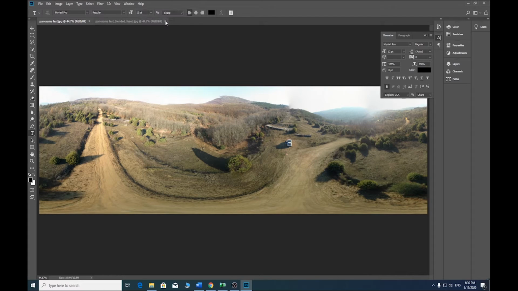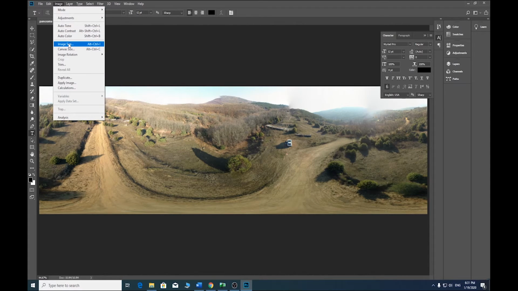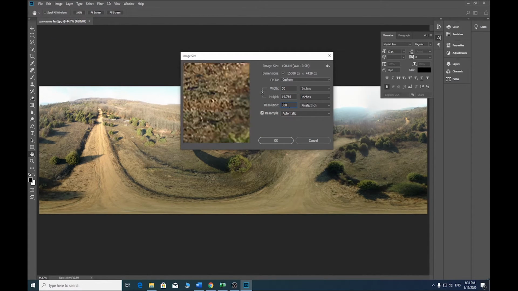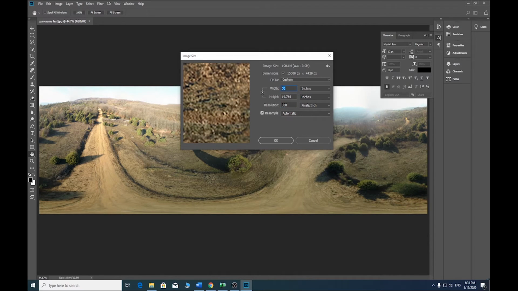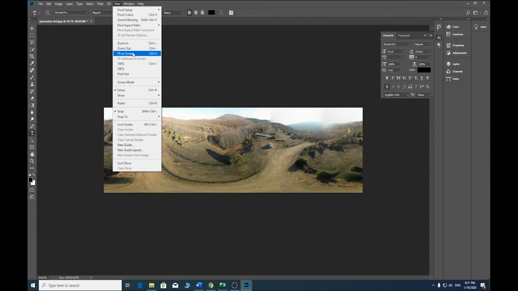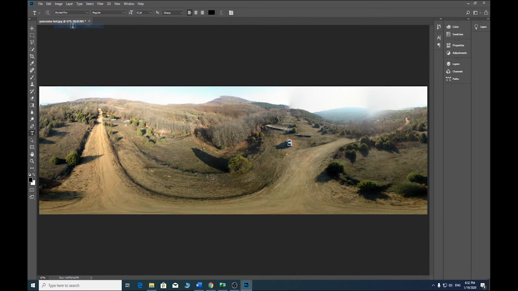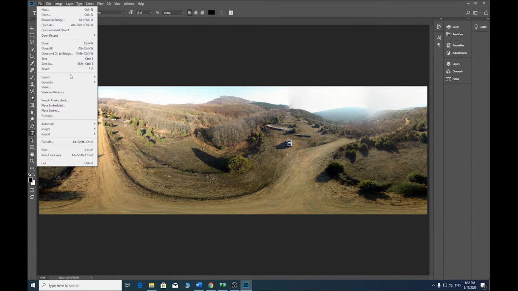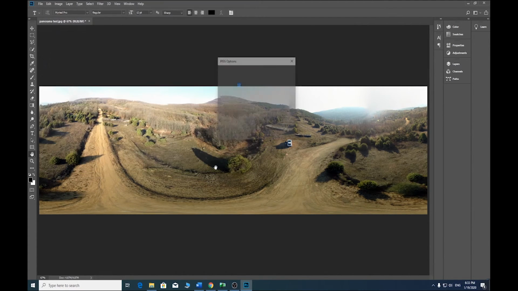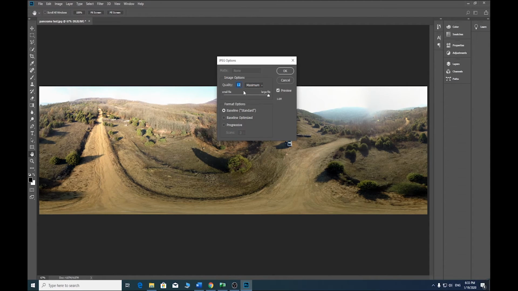The first thing to do is to change image size to make it more web friendly. I will change these values. Resolution 300 and width 8 and hit OK. Again, Fit on Screen. This is our panorama. I will hit also Auto Tone and Auto Contrast, and then I'm going to save it on my desktop. In the quality box, just write 12, which is the maximum quality, and you can see that it's 1.6 megabytes.